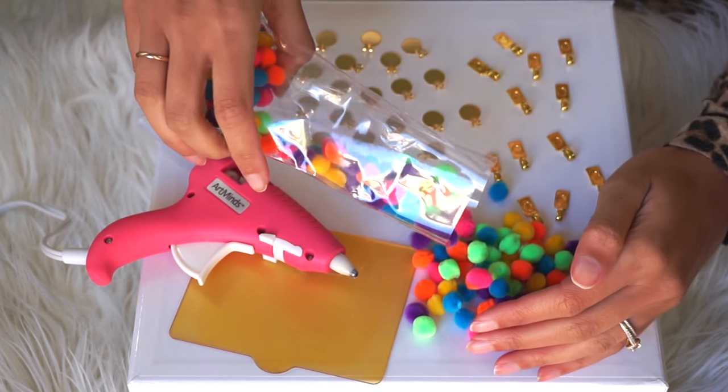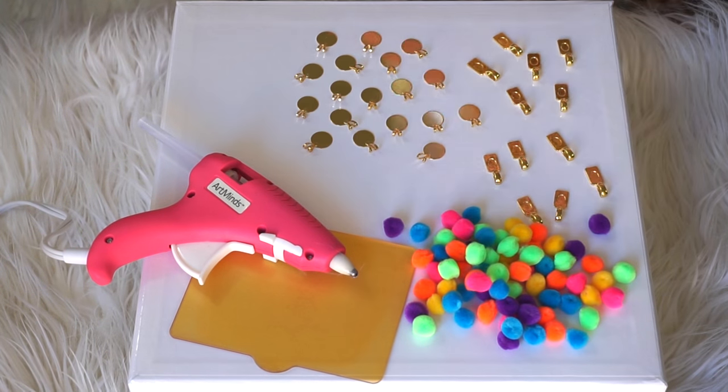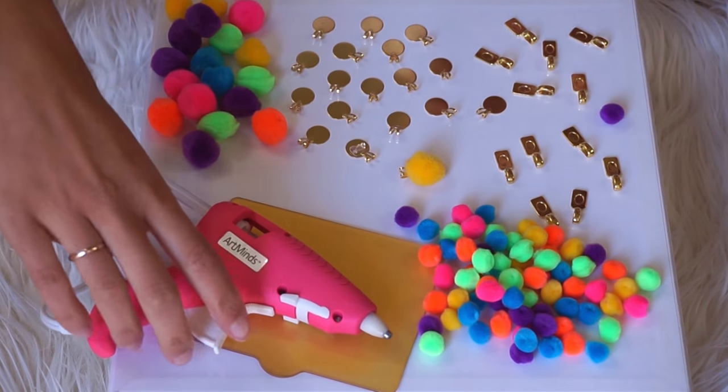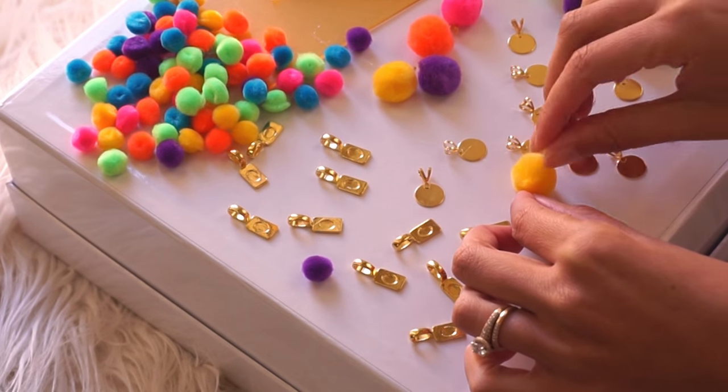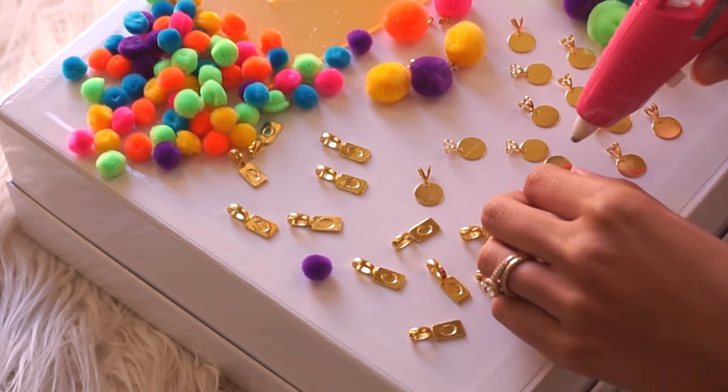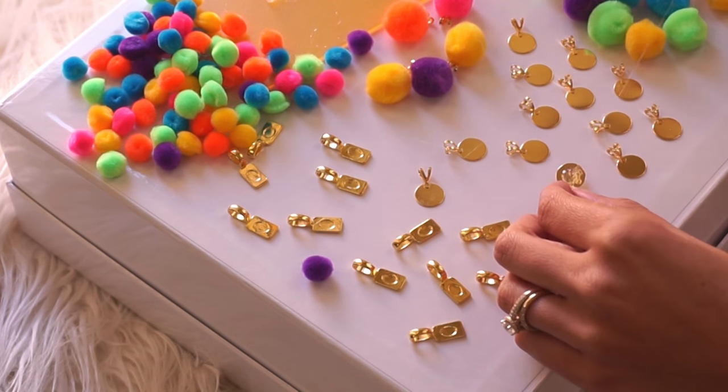So for the gladiator option, you're going to need two sizes of pom-poms. Sorry, I'm just saying that slowly because I was just thinking to myself, you don't need two sizes. You can just do whatever you please. But I use two sizes just to give a variation.